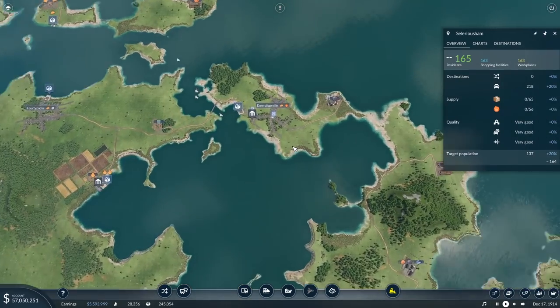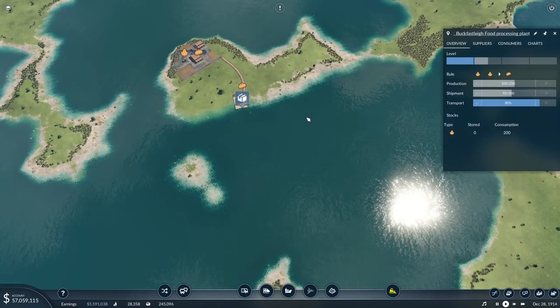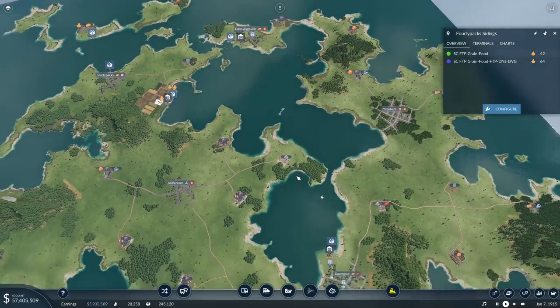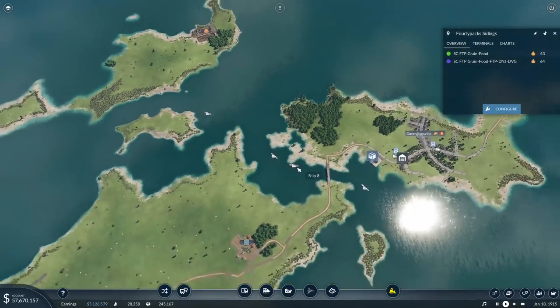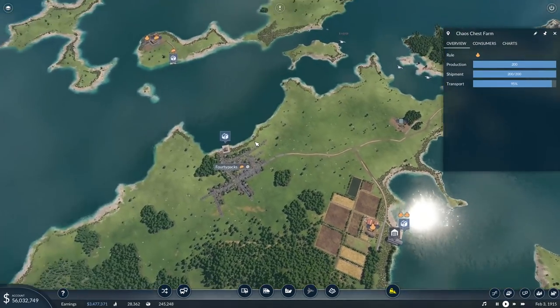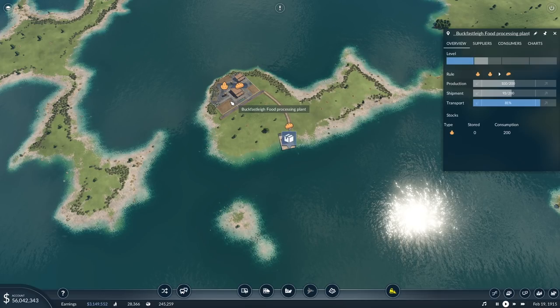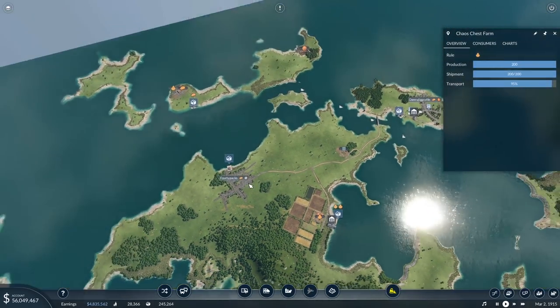Kind of ignored this area of the map a bit, haven't we? We've got grain processing going on, which is not even leveled up yet. Where are all of our boats? Oh, they're all here at the moment. Okay. We are transporting most of the grain there, and we're producing most of the grain there. We're transporting most of it away. Okay. Yeah, we'd need to add another farm to boost that.